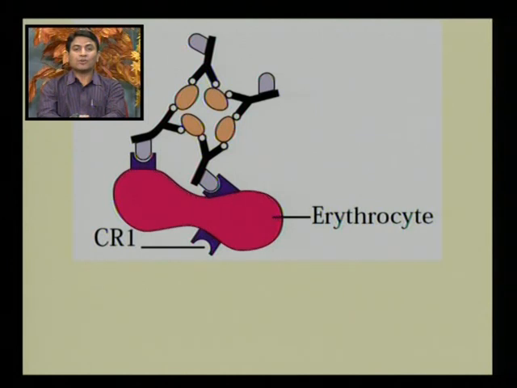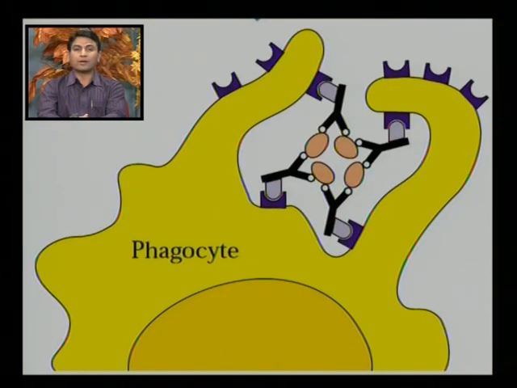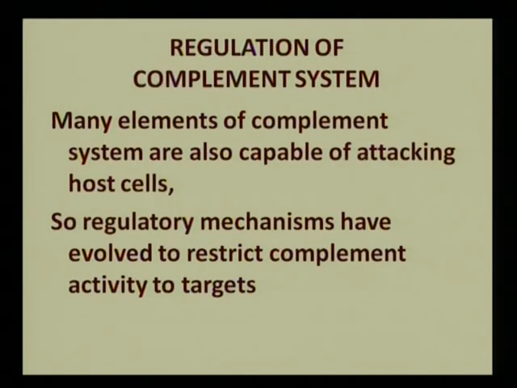This antigen-antibody complex binds on the surface of erythrocyte, and this is taken into the liver or spleen, where clearance of these coated RBCs with antigen-antibody complex takes place. Again, an alternative is there: the antigen-antibody complex binds with C1 receptors, which are also found on the phagocytic cell, and this phagocytic cell binds complement that is already bound to the antigen-antibody complex, and ultimately this results in clearance of these complexes from the serum or the body.